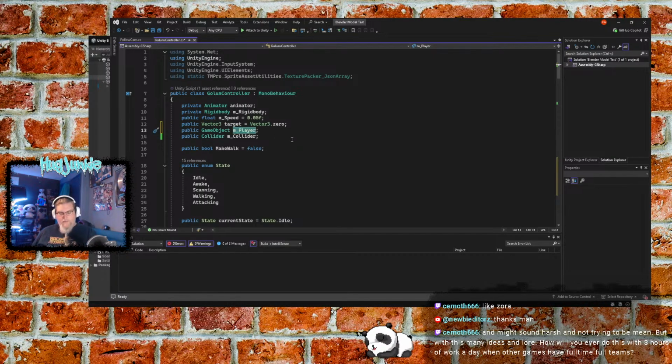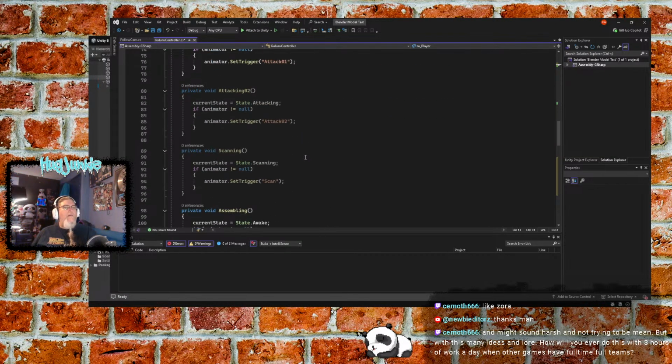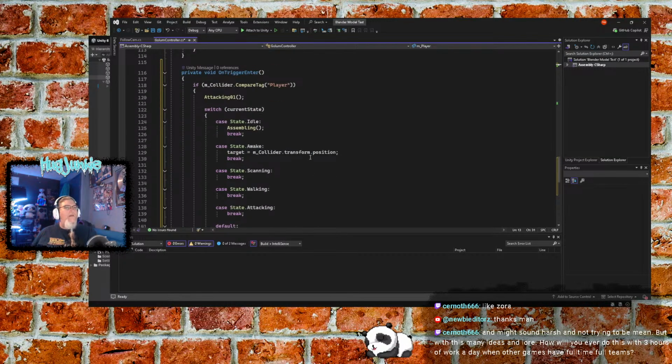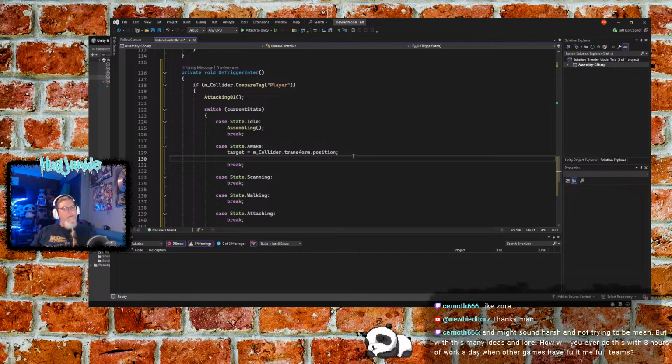So I think at the same time we want to actually grab the player as well as where they currently are. So player is equal to collider.gameObject. So we get where the player is, and we actually grab the player itself.